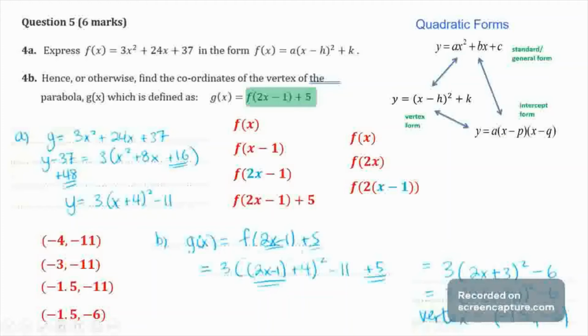So this is actually the x value of the vertex right here. And remember, it's always the opposite. So -1.5 because this is positive 1.5 and -6. So there's our vertex from this approach. And there's the vertex as we change it step by step. Both ways work. Both are great approaches. Pause and make sure you understand.